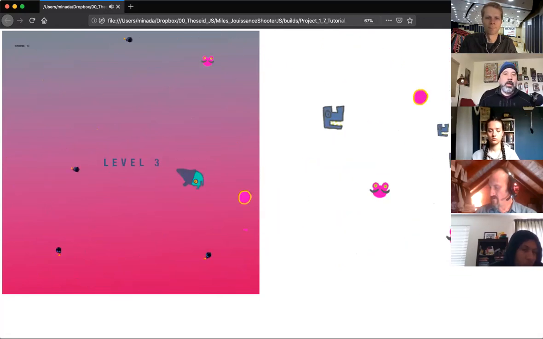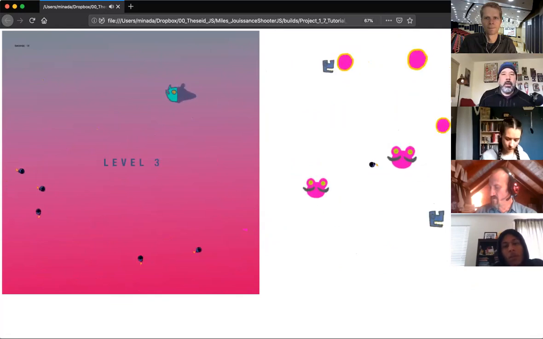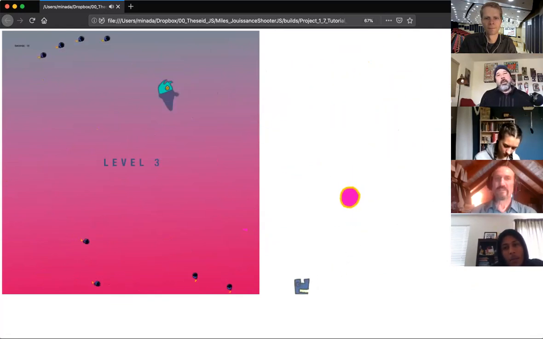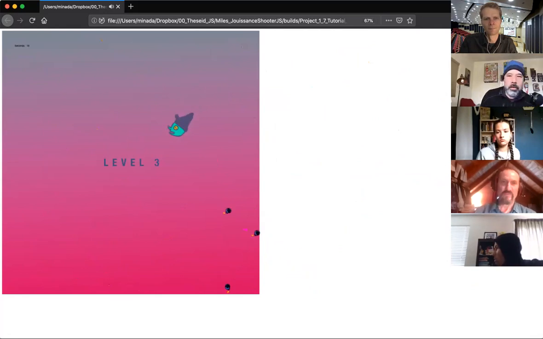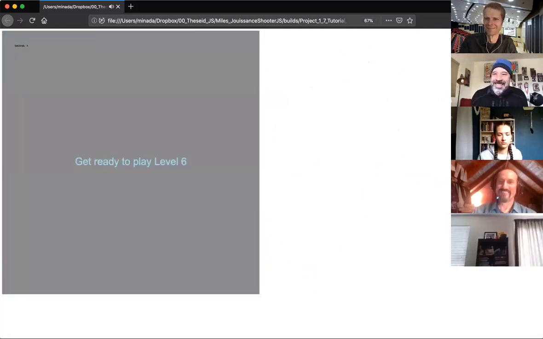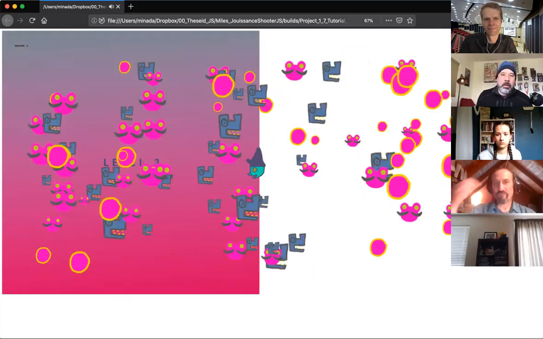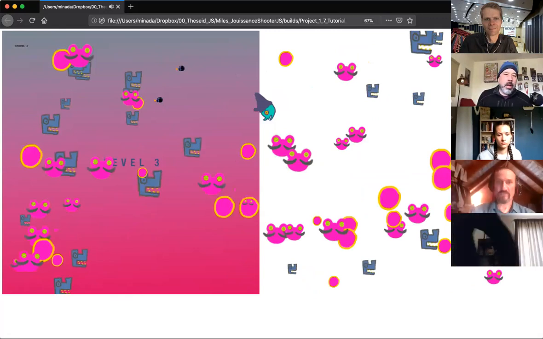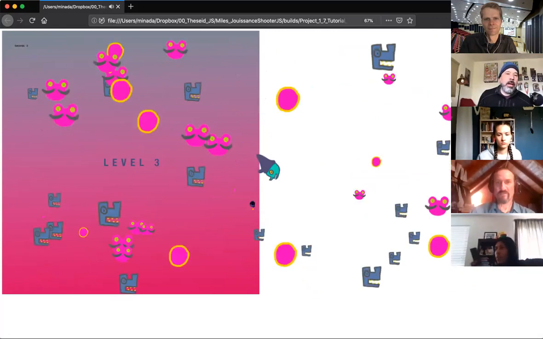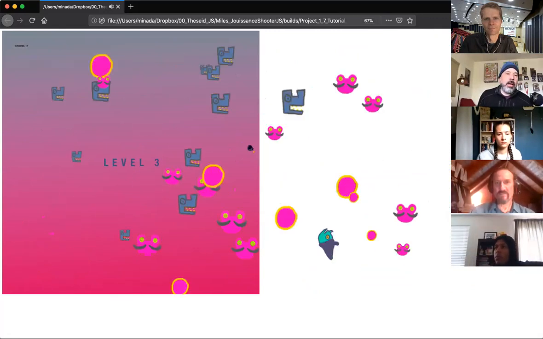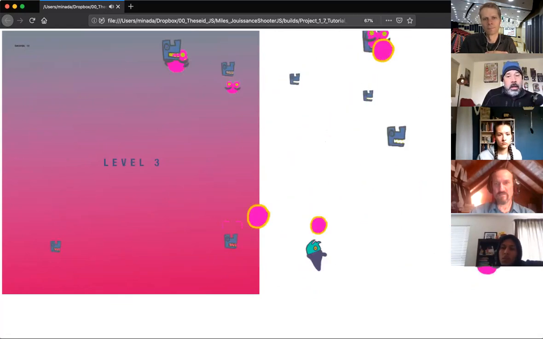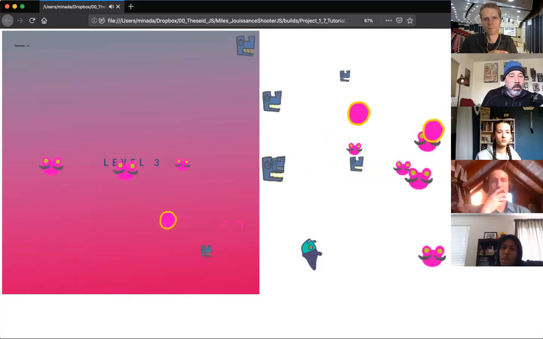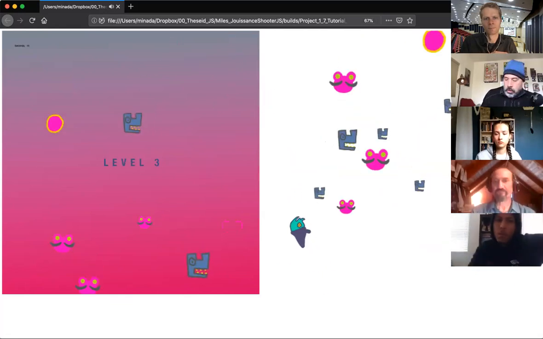So there's our little demo there, and I guess we'll get to the power up some other day. So you can see we get more and more characters. Everything's being generated automatically, all the animation and all that kind of stuff. So it's great as a lead into advanced animation, like if you take the animation class. This is what we would call procedural animation, which is all done through code.